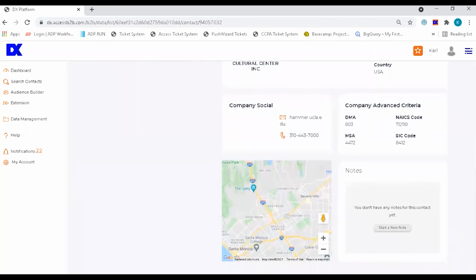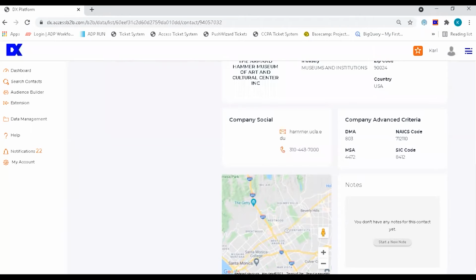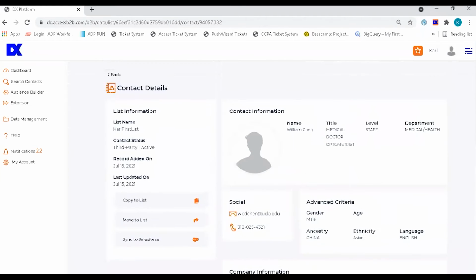And last but not least, down here at the bottom, we have an area for presenting any associated company social, LinkedIn sites, industry codes, as well as, again, if you're collaborating with a team within the platform, you can add notes at the contact level to communicate with your team.